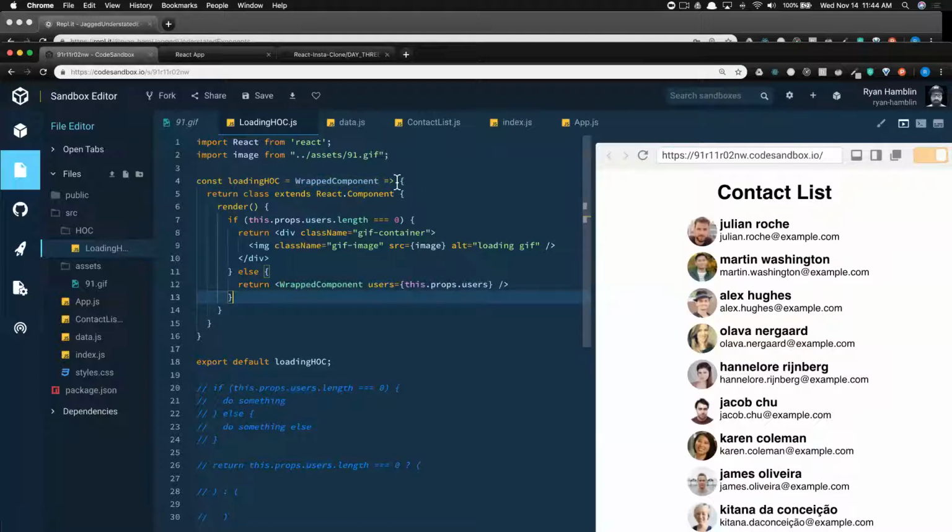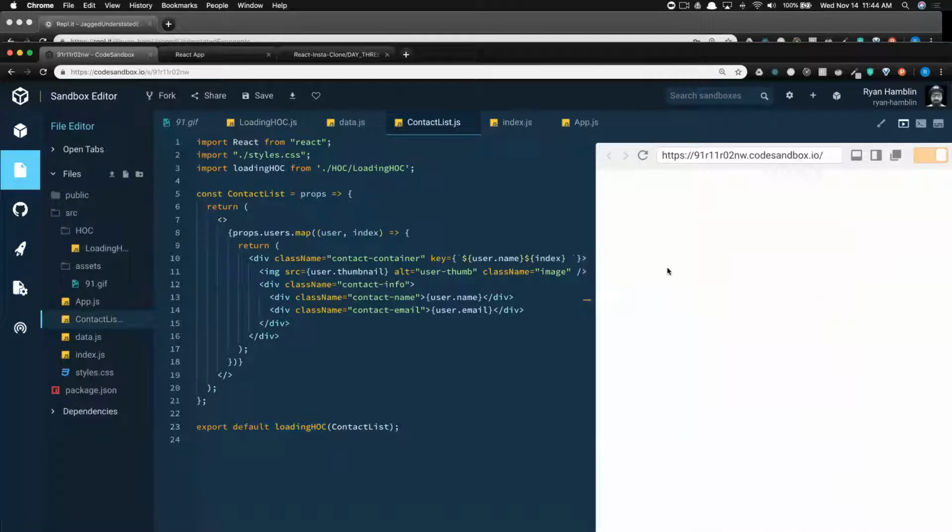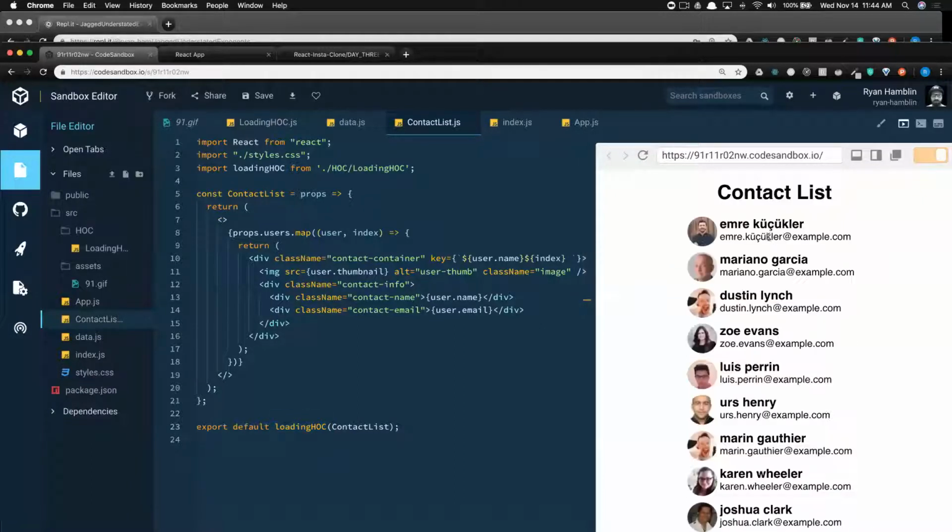Anywhere else we want to render something, if you wanted to use Star Wars users, whatever, it would just work. But the wrapped component becomes our contact list, and that's what's important here. And it's only going to mount to the screen when that condition is met. Okay.